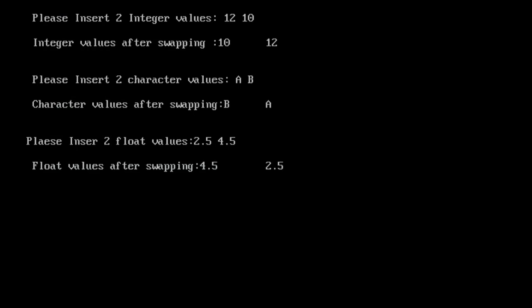A template is where we can create a function, and that function can be used repeatedly in our program for different data types. It is useful when we want to use all the data types in our program. We need not worry about writing different functions for one integer data type, one float data type, one double data type, one character data type. Instead of writing 4 functions, we can create one template. With that template, we can easily make the function and use it in our programs without any error. So we can easily write the programs, and it is also understandable. You can easily understand the logic also.